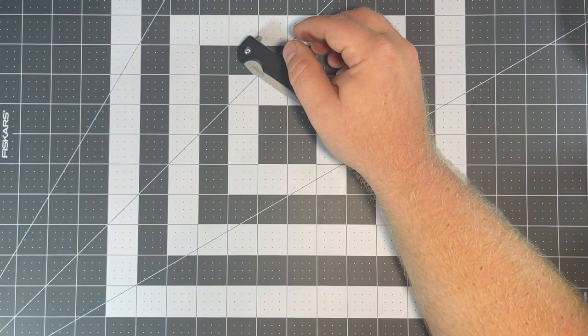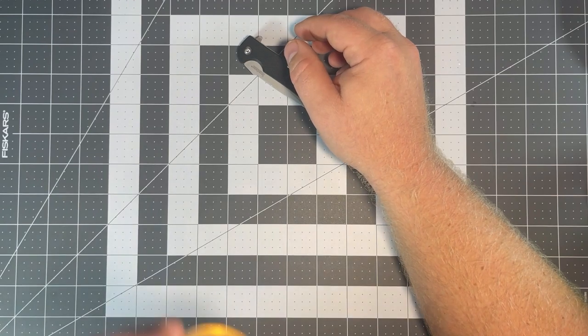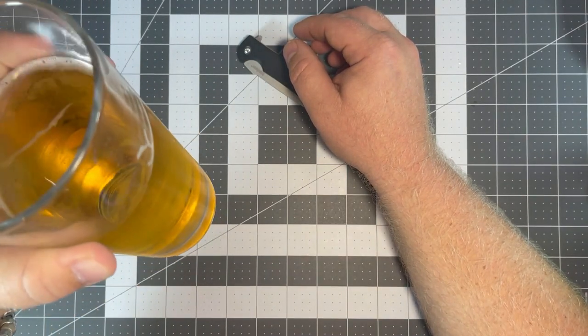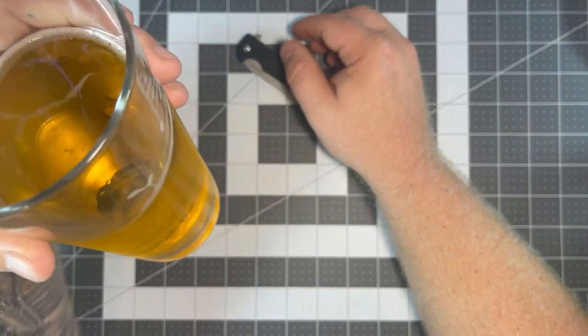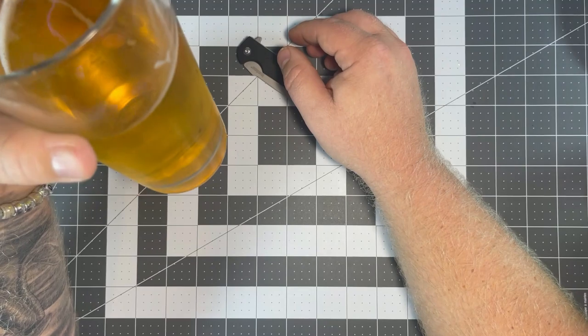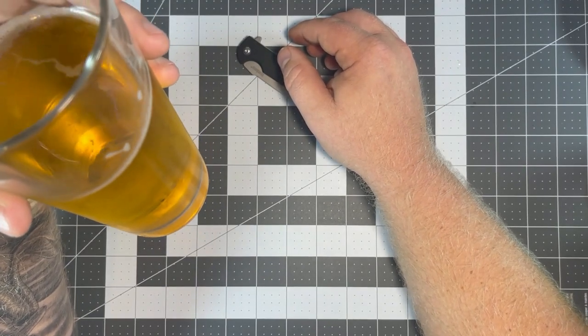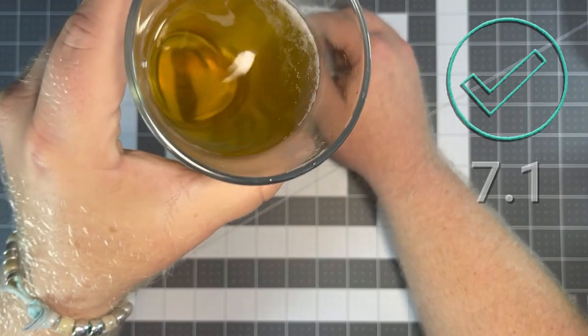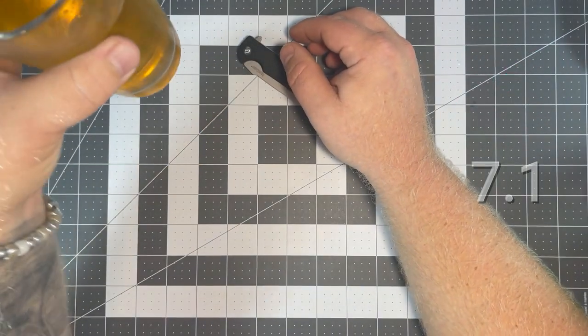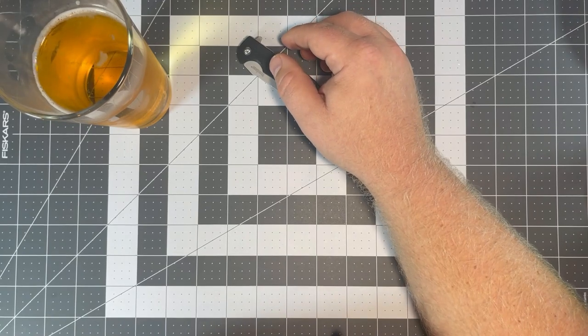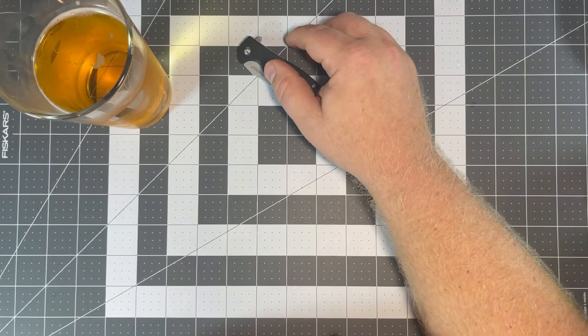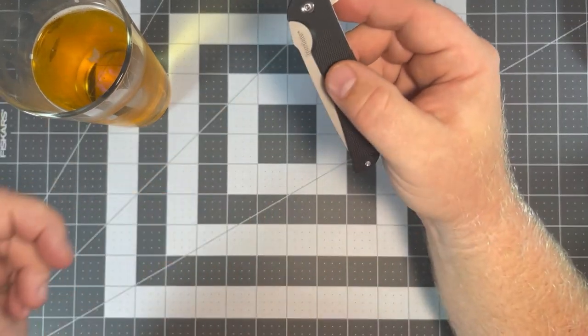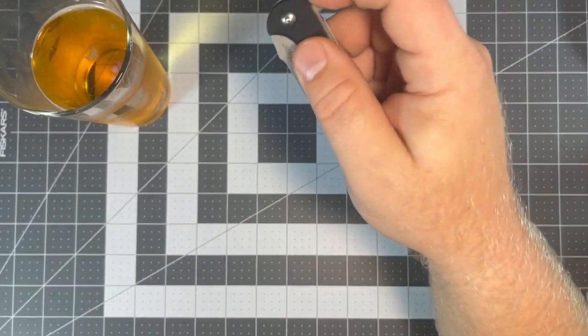Wow. That's pretty good. A little hoppier than I thought it would be for a lager, but it's tasty. I can see this being good with some Chinese food or whatever. For a review score, I'm going to give the Sing Tao, I'll give this a 7.1, 7.1 for Sing Tao lager. Not bad, honestly. I like it. Yeah, I hope everyone is well out there. And remember, you can't buy happiness, but you can buy knives and beer. That's pretty darn close, right? Beer money. Out.